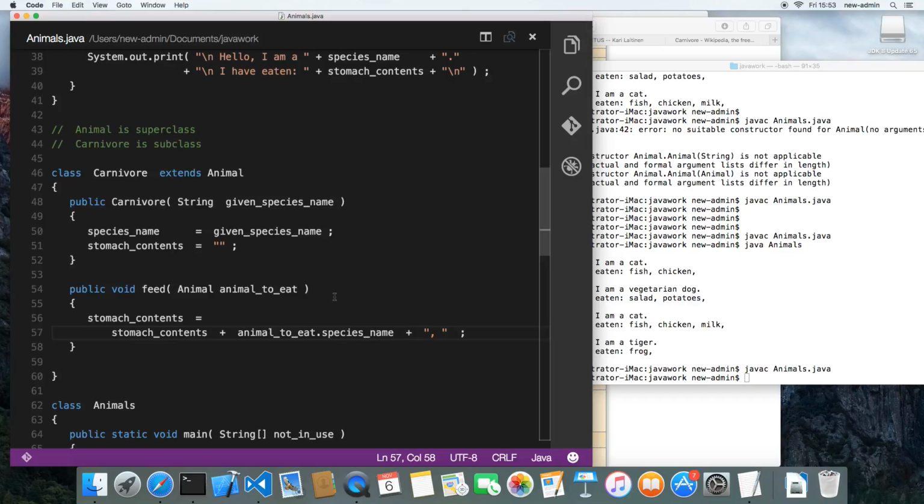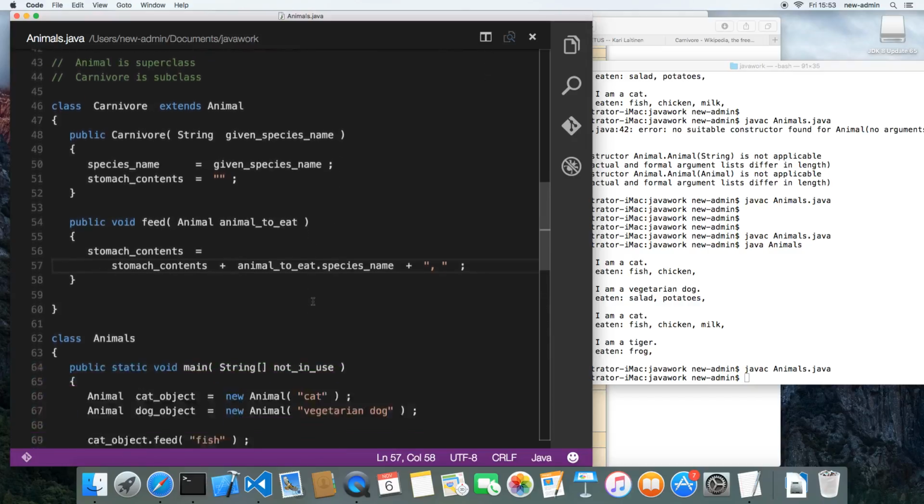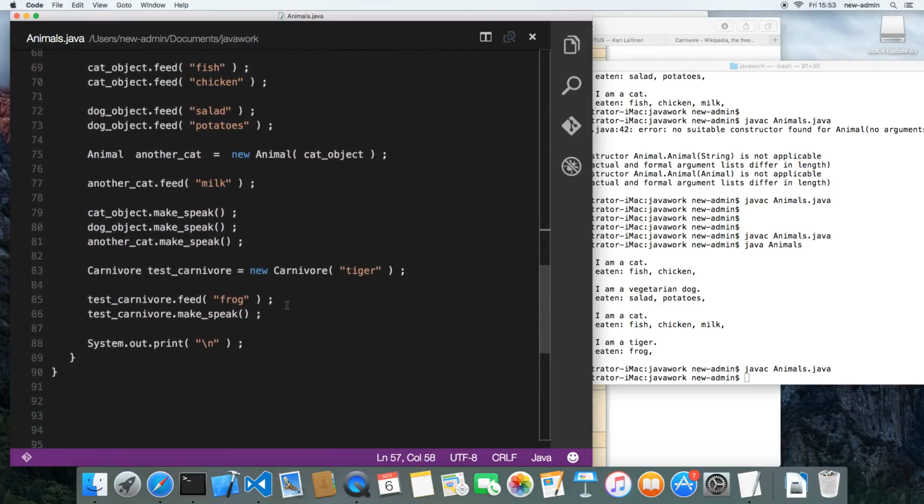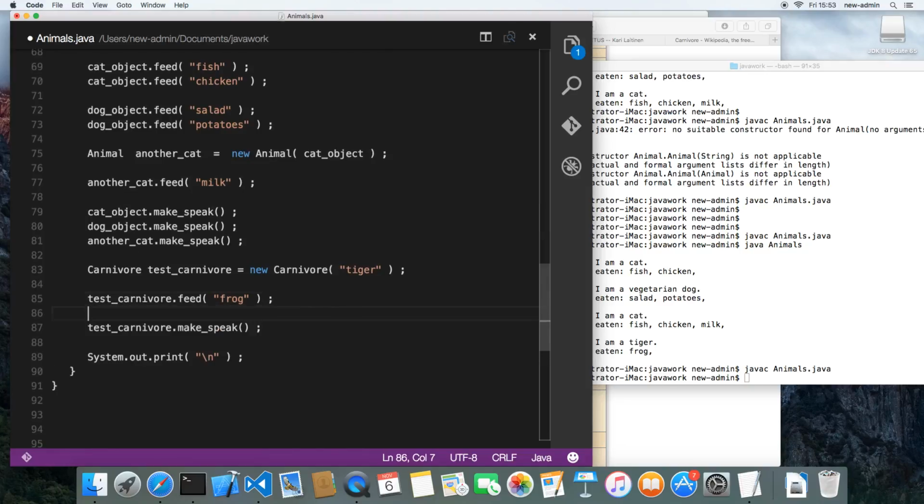Well, we could test this then here, that we would make this test animal eat and we would give it to the dog, like this.